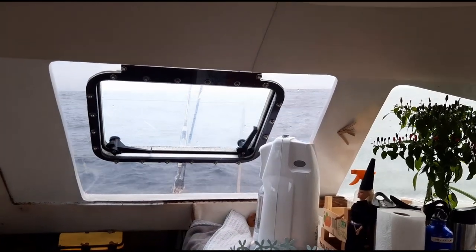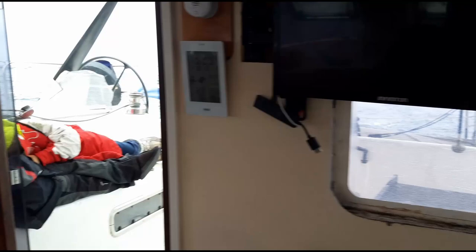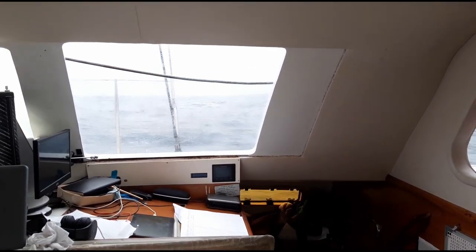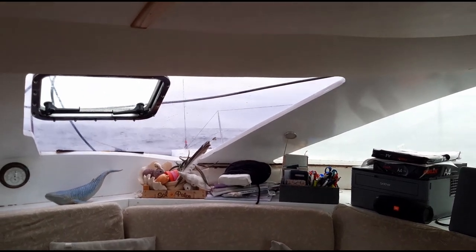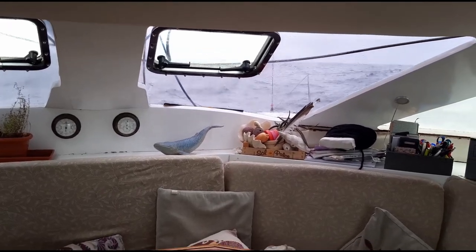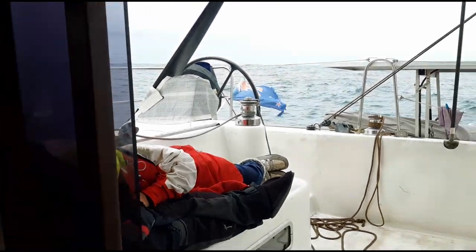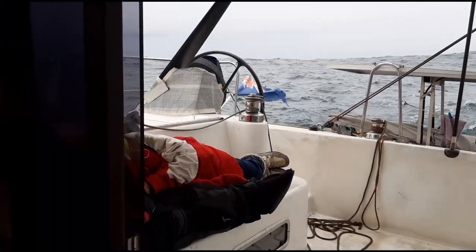There's the side view, and look out the back window, and then look out the back door as well. We have full visibility. I'm inside, out of the wind, out of the rain, out of all the elements - and this is where we do 99% of our watches. So it doesn't really matter if my helms are out there doing their own thing. This is how we sail most of the time, with the autopilot.